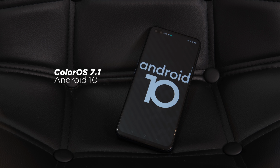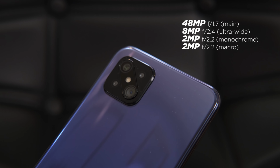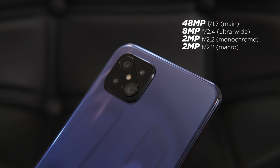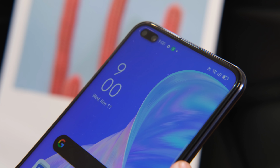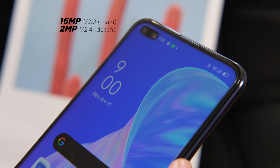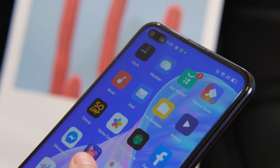Software-wise, it runs on ColorOS 7.1 that's based on Android 10. When it comes to cameras, we get a quad rear camera setup composed of a 48MP main, an 8MP ultra-wide, a 2MP monochrome, and a 2MP macro lens. For selfies, its dual shooters consist of a 16MP main and a 2MP depth sensor. We'll go more in-depth in our full review, but for now, take a look at these sample photos.